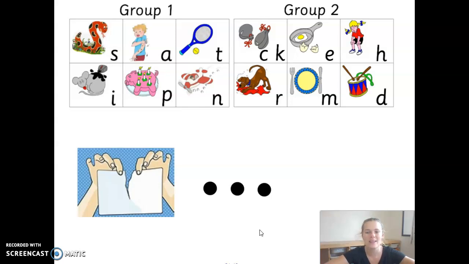So when we sound out, you can find the one you need on the screen, and then you can copy that letter. You don't have to put the dots on your page, but you can if it will help you to know where to put your letters. First things first, we need to sound out rip. And I would like you to try to sound out rip on your own. Pause the video.